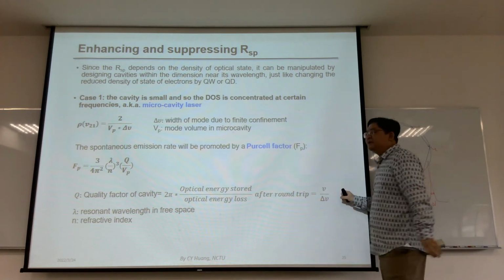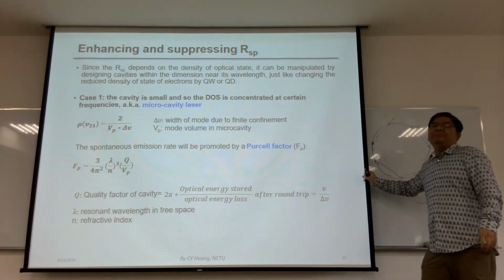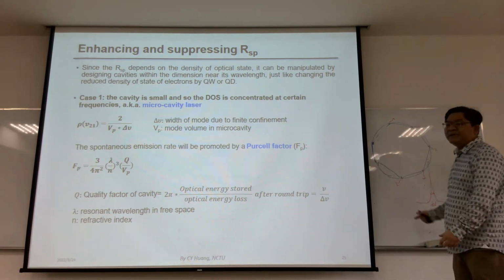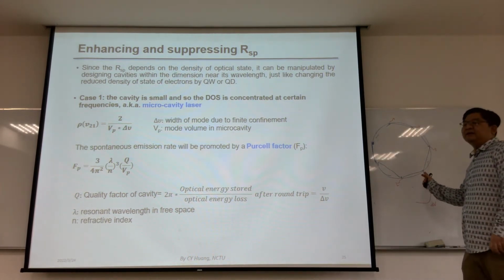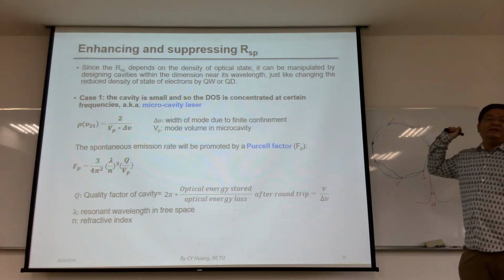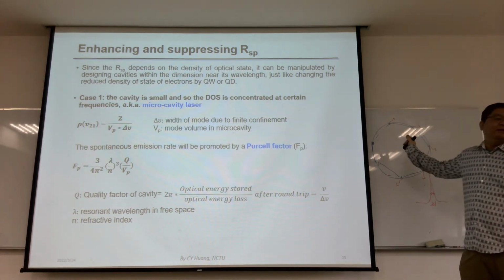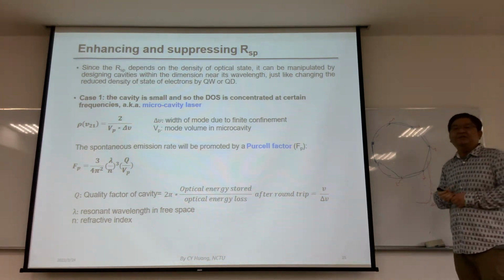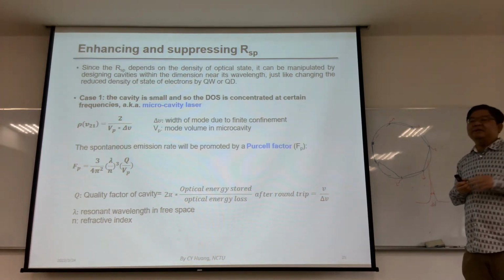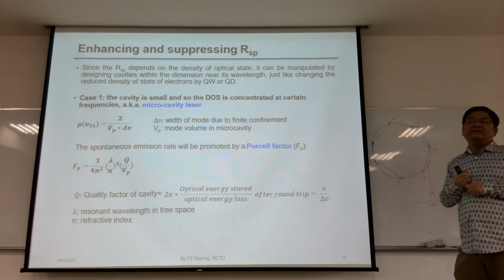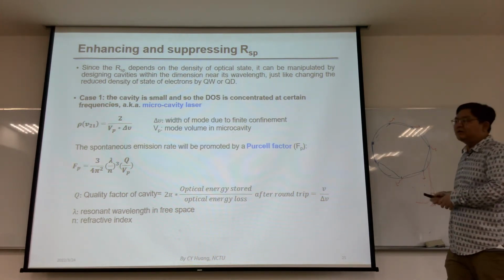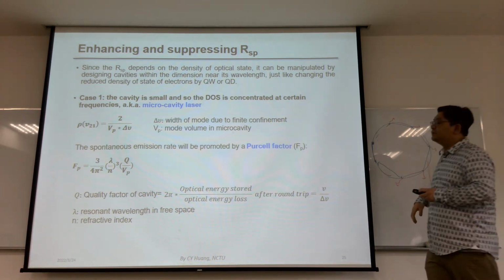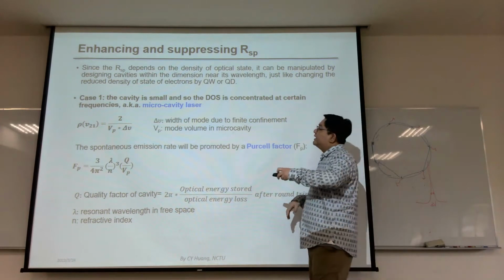But that's also a very interesting topic for the people doing microcavity lasers. They are always competing. How can they make a very sharp, very good microcavity to make their Q factor super high? And it becomes a competition. One says I can make it 2,000. Okay, no, another says I can make it 10,000. Another says I have 2 million. But the problem is, how do you get a spectrum with such good resolution? Okay, that's another story.